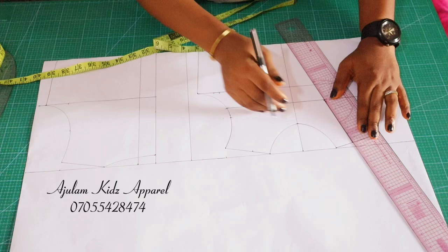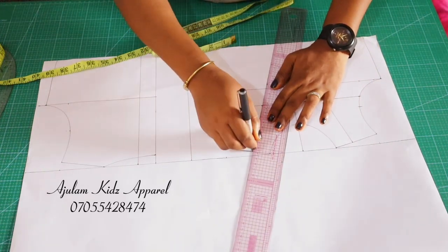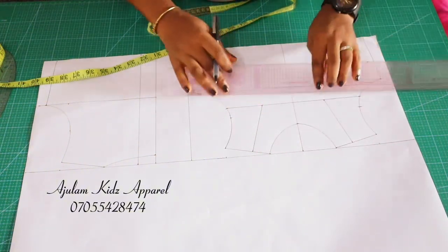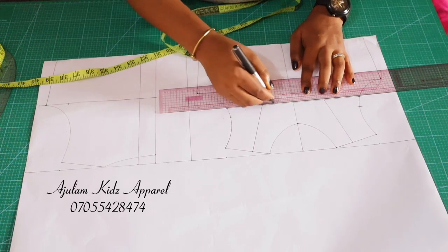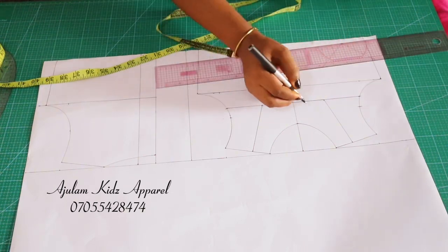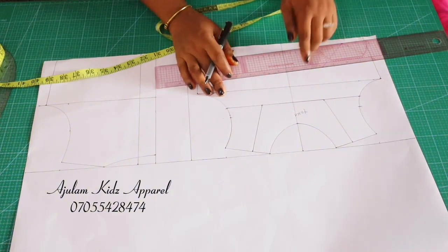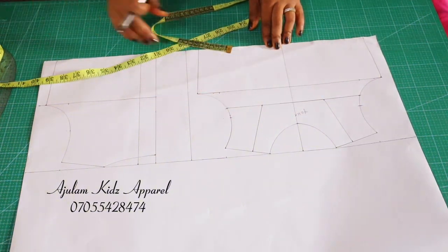Now this little curve that I have there is going to be for the yoke, as you can see the way it is on the thumbnail. So this is going to be the yoke part. I'll just quickly connect the point. You can see I just leveled it, the yoke. After doing that, I'll just go ahead to create the rest of the design.